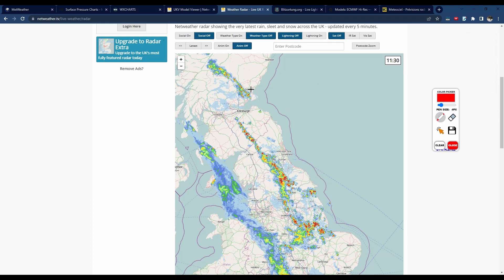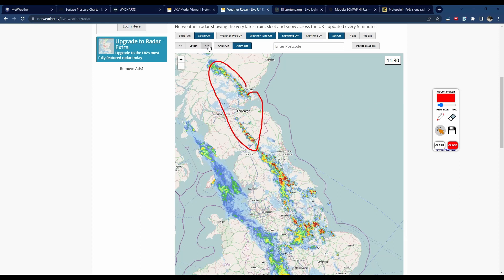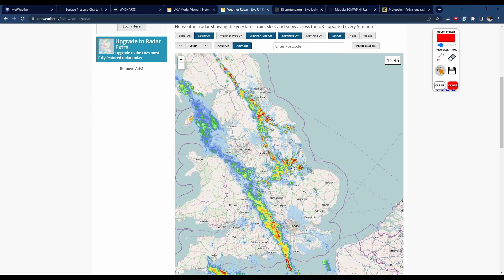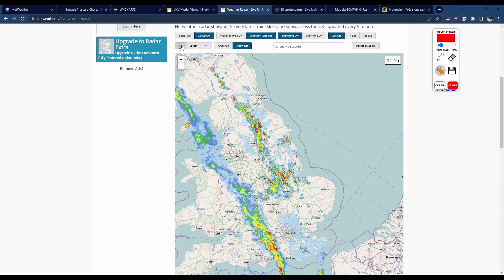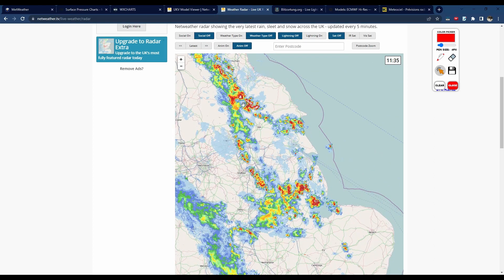There are storms developing into parts of Scotland, with more showers and possibly some lightning as those move to the north during the morning. The radar has just updated and we've also got fairly active elevated storms now moving towards parts of northeast England like Newcastle. Then another cluster of storms across parts of more southern and eastern England.